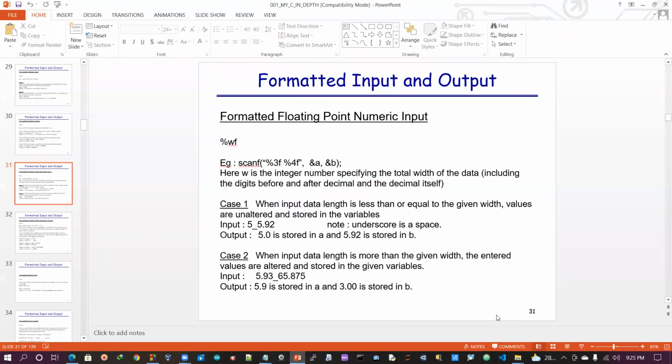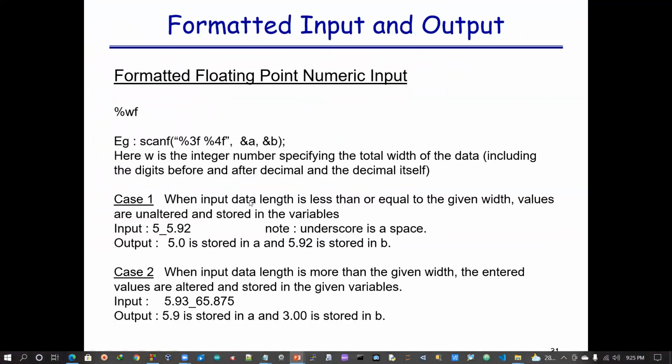Clear or not? So again, I'm restricting the user. By mistake, the user is supplying a different thing, so in this range, that is stored. Now you tell me about case 2. You go through, please, and you analyze and you answer me. Case 2.